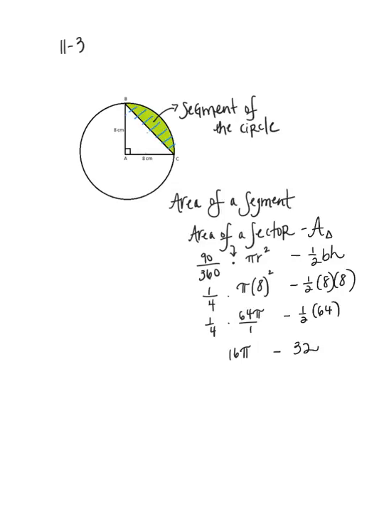Now this is area, remember? So we would label this as centimeters squared. This is our exact answer. I think most of your book problems you'll have to round to the nearest hundredth, but you can just plug that into your calculator to get an answer to the nearest hundredth.